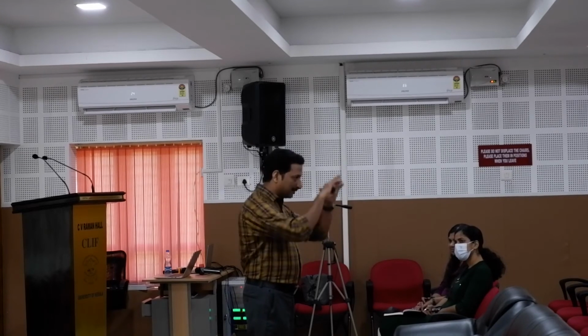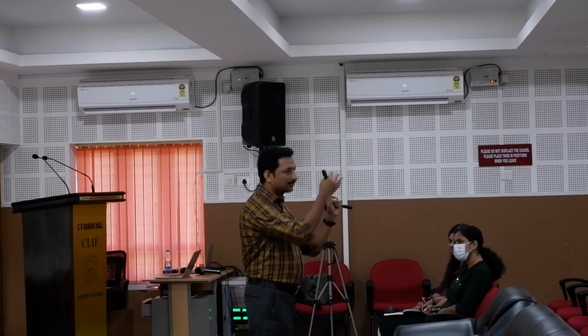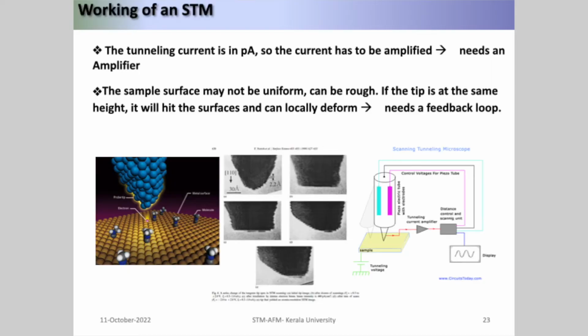Now comes the question: what are we actually measuring here? We have an atom, and we have the tip coming. The atom is wrapped with electrons. Which electrons? The valence electrons. The wrap of the valence orbital is what we see as an atom. My next question: what is the shape of an atom? The shape of the valence orbital is the shape of the atom. Just like a gift box, how it is wrapped is the shape of that object. So what we are measuring is the electron cloud, the last orbital.